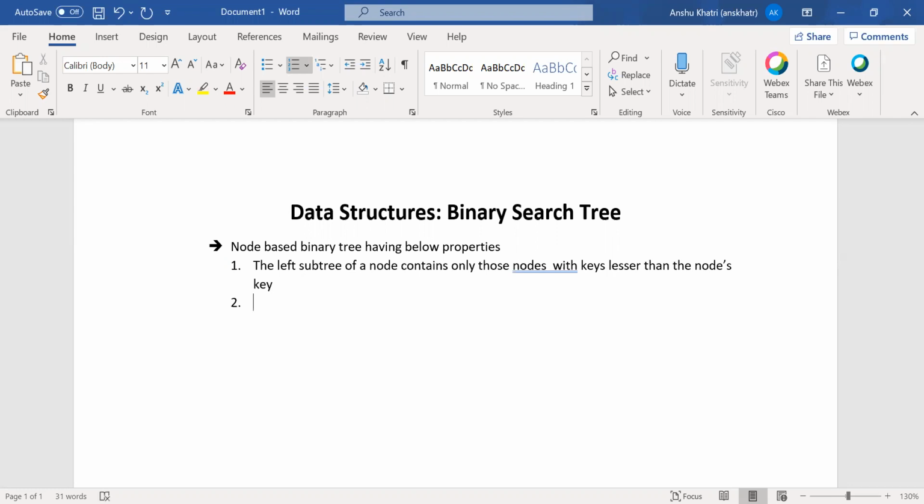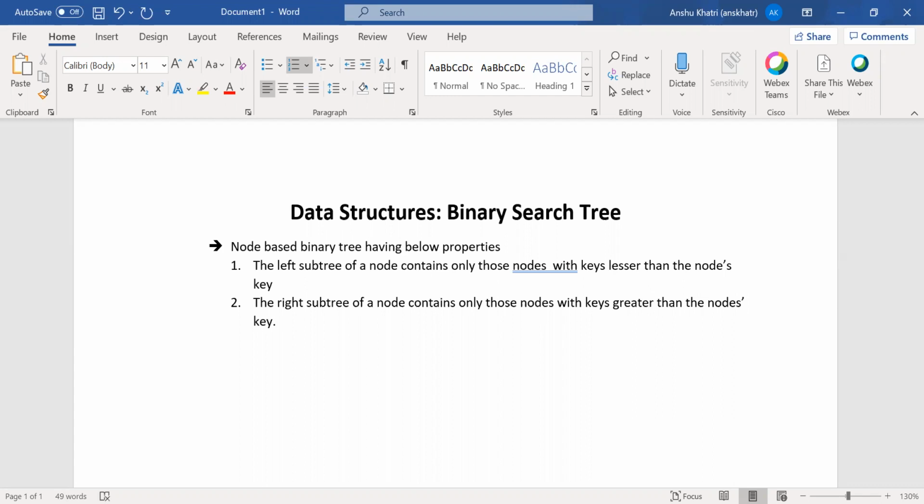And the second key property is the right subtree of a node contains only those nodes with keys or values, whatever you want to say, greater than the node's key.